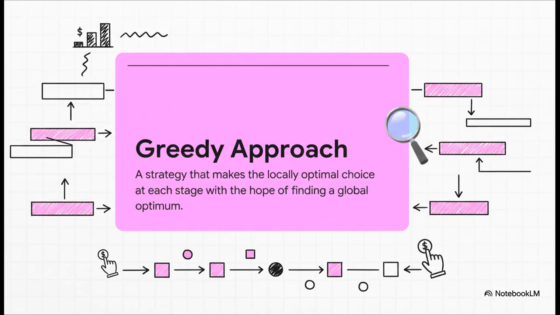Now, this strategy actually has a formal name in computer science. It's a greedy approach. And it's called greedy for a reason. At every single step, we make the choice that seems best right at that moment. We greedily stretch our current interval as far to the right as it can possibly go.